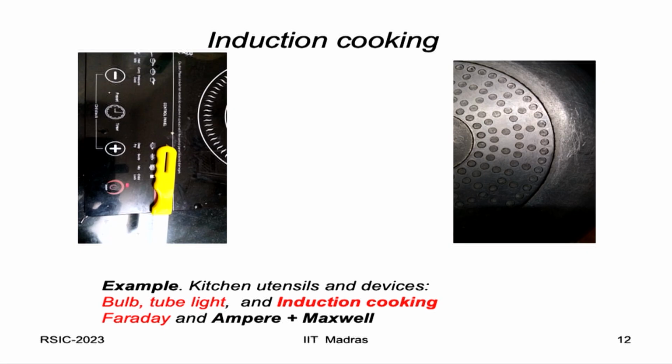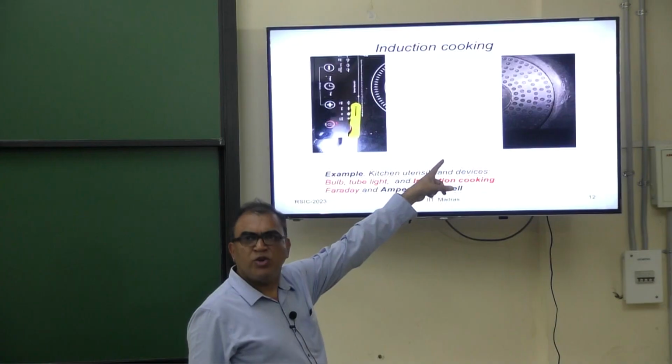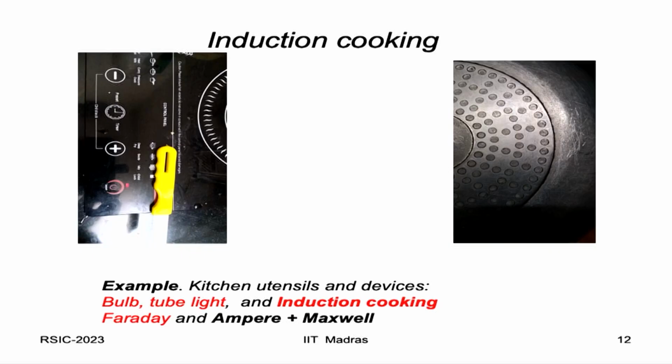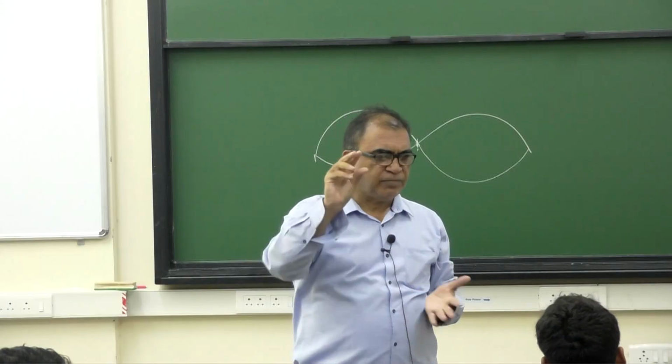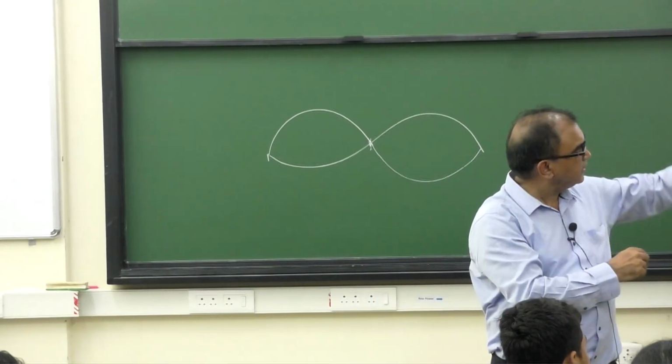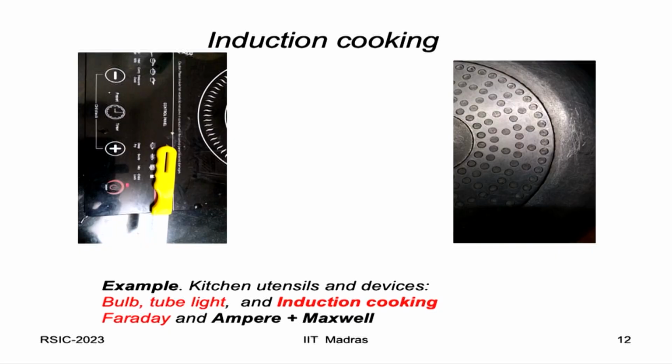The second thing which I also wanted to mention is induction cooking. If you take the cookers nowadays, new cookers, and see the back of that, you would have this kind of design. The old cookers will not have it. And if you take a magnet, like the ones you have put on the refrigerator for some photograph or something, you will see that this is ferromagnetic material. The whole thing is stainless steel or something else, but the bottom of the cooker is a ferromagnet, so it can attract the magnet.